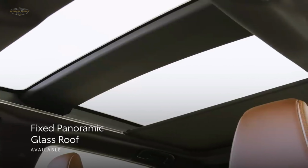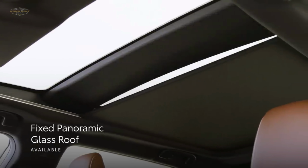Second row occupants have access to pockets on each front seat back, as well as dual air vents and USB-C ports on the back of the center console. Slim windows benefit the Crown Signia's exterior proportions, but make for a somewhat confined sensation in the back seat. However, spaciousness is earned back by the large quarter-panel windows, and even more so when the available large panoramic sunroof is equipped.